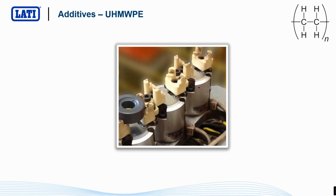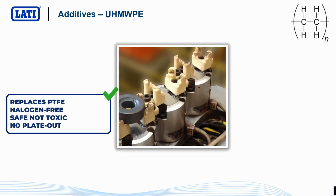The last of the additives I'm going to show you is the so-called ultra-high molecular weight polyethylene. What is that? The name of this substance on the market is Dyneema. Maybe you can find it as Dyneema. It is a polyethylene with a very high molecular weight. It is working as a super wax, something like that. Where do we use it?